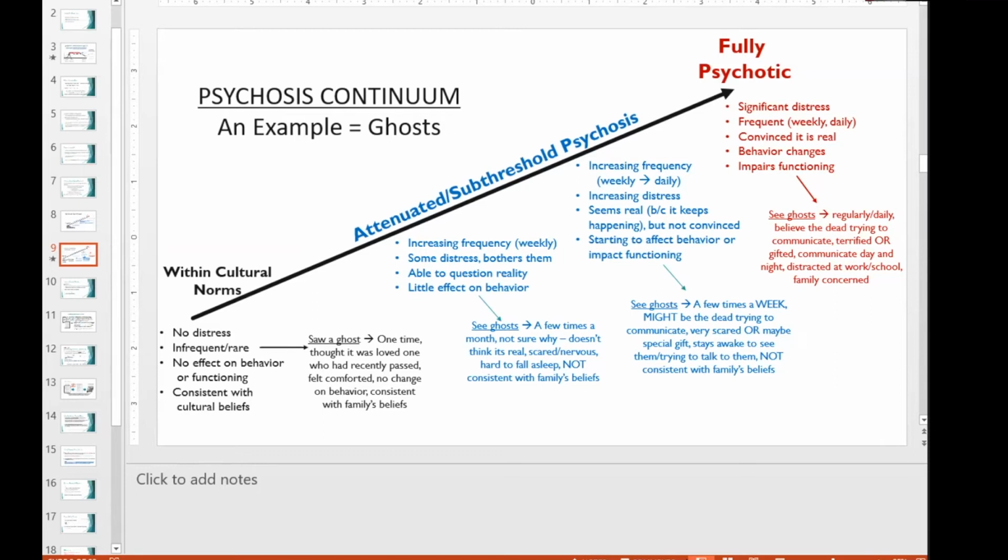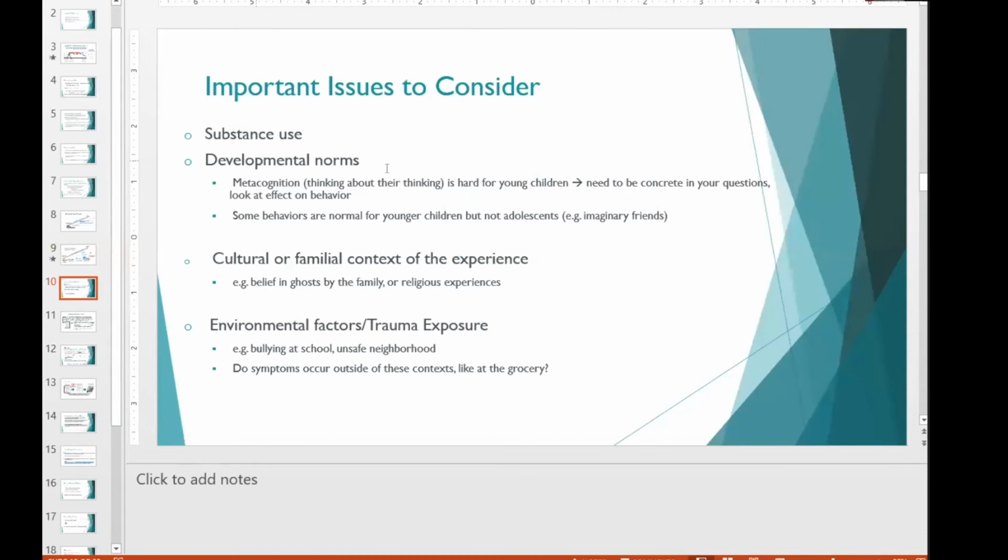So to think about that, if you or your team, like my team uses my example and they say our director, that's fine because it's still someone that's real, right? So I really want to encourage you to think about this and talk with, again, your EPTTA staff as you think about how you could use this to share how that experience would go up this continuum, okay? So this is the part of destigmatization. We're talking about it within cultural norms. Okay, and then we come to the important issues to consider.